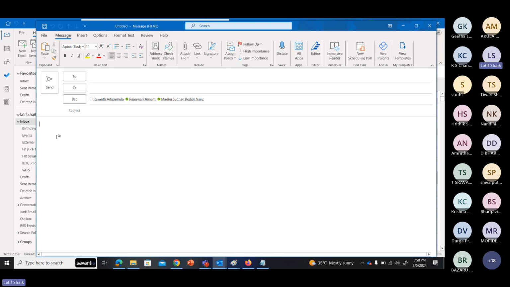Ravan sir received a mail, that's it. He does not know about others who received the mail. Same goes for Rajeshwari, same goes for Madhuswaran. So these people don't know about the others. It's the opposite of To, opposite of CC. For example, there are almost 30 members. I send a mail to everybody, putting them into BCC in the mail compose. Do not tell others. So this is the question paper, everybody will get it, but a person does not know who got this same mail. That is BCC.